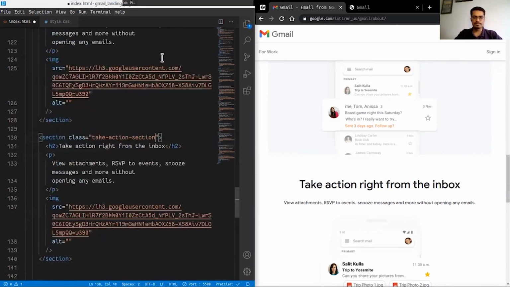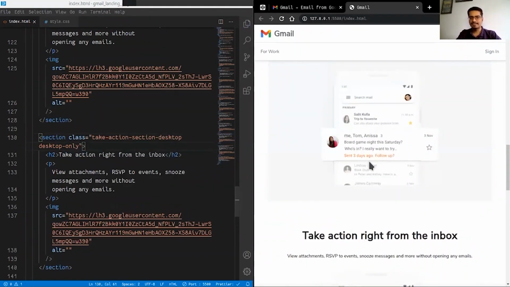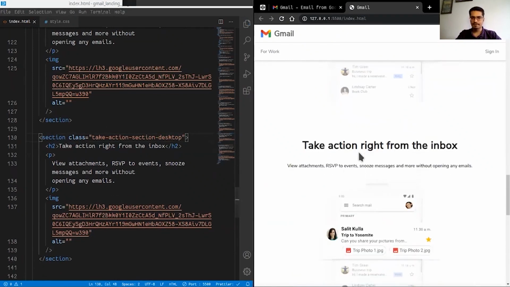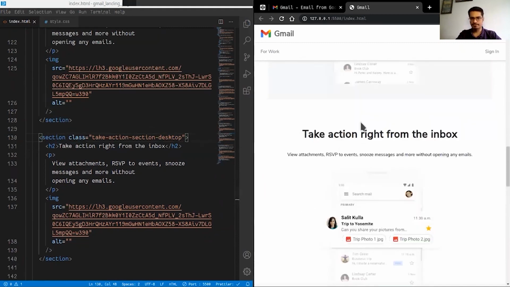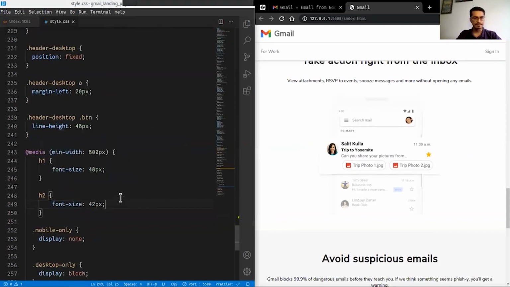So what you want to do is make a desktop version of this. Okay, and in the desktop version you just want to say that, you know what, this has to be desktop only. Okay, the problem with adding that class right away is you'll not see anything. So you can't really change anything. So do this. Okay, and you'll notice this is how it looks like. You have two repeated items. So then what you go ahead and do is you write the class for this. Okay, what do you want this to be like?